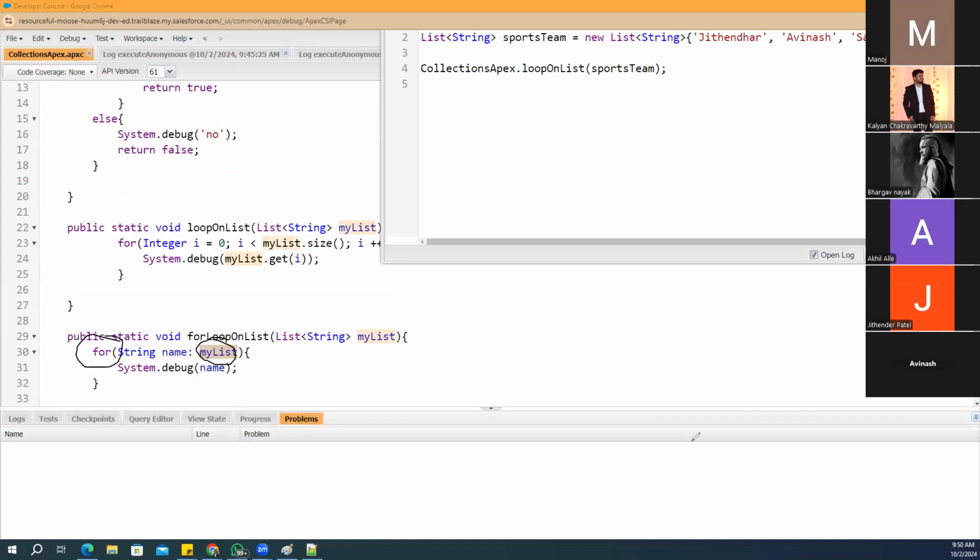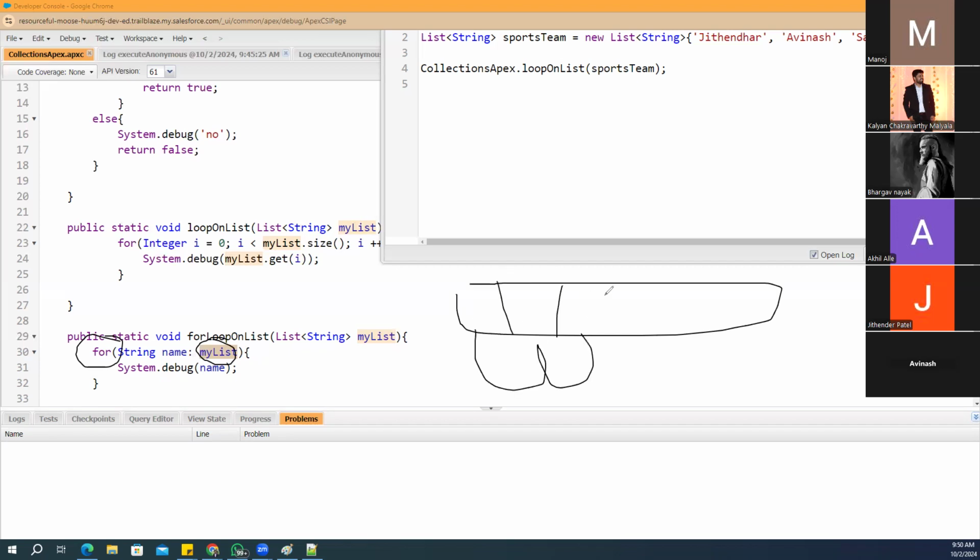While running the for loop, each time you go in the for loop from one element to other element, each element you collect it in a temporary variable called what? Name. String name. Then that variable you can use inside the for loop. This is the iterating variable generally we'll use in this approach.